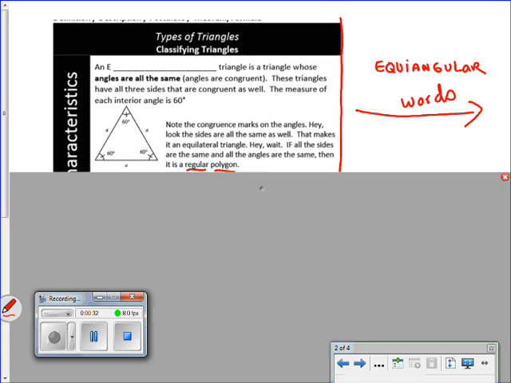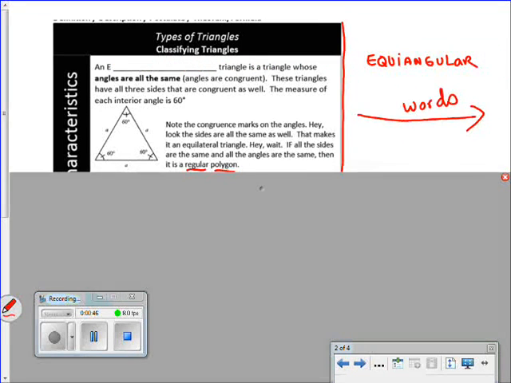All right, now keep in mind that you have to now start writing your words on the flip side of this. I don't want to see anything written where I write it. I'm writing it here because it makes sense in the video. You should be writing it on the back so that you can fold along this red line here. You just fold your paper backwards, write it on the back, and it becomes a study guide for you. You can pull that piece of paper back because you've cut it, and you can look at the blank and go, a blank triangle is a triangle whose angles are the same, right? And you have to think through the word, okay? So make sure you're doing that.